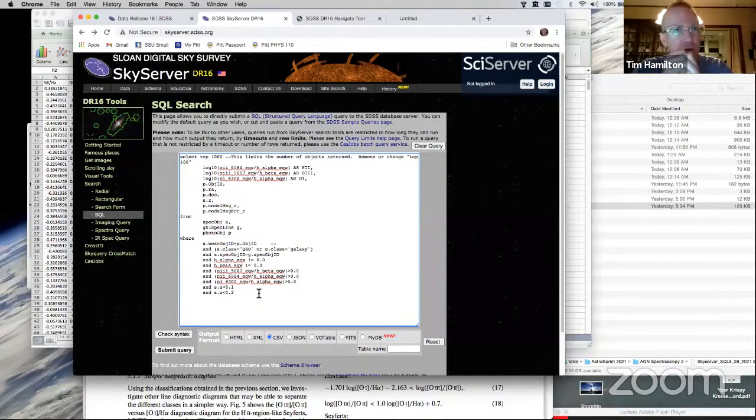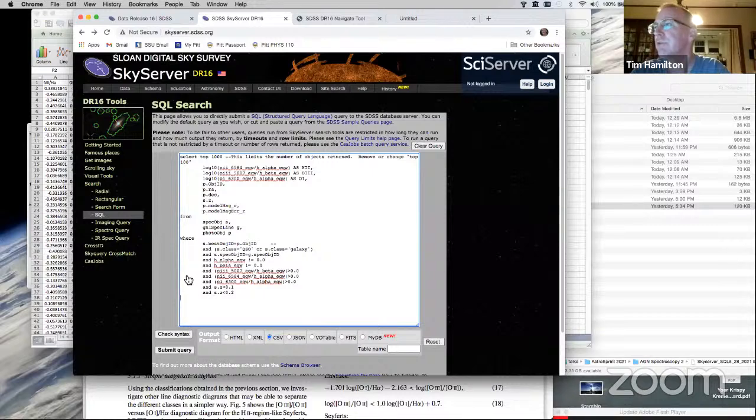Finally, if you were rather ambitious, you could track down their images by going to their object ID, their right ascension and declination equivalently, and you could download the images for them as a FITS file from Sloan with the data release here.